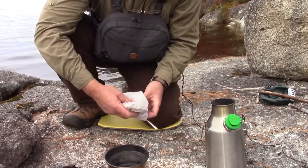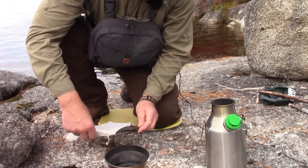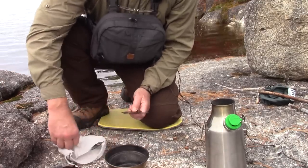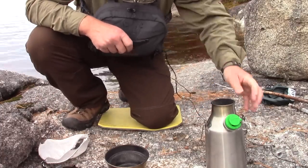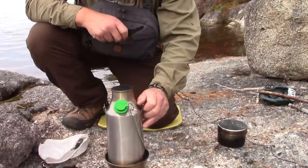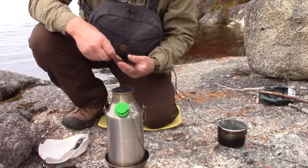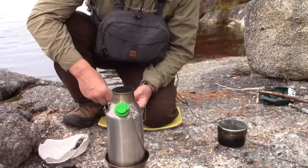And I have a little bag with the accessories here. Quite a wind on my back right now coming off the lake. Hopefully it's not creating too much noise in the camera. So when this is on top of the base and all the flame is coming up through, is there a way to harness all that heat? Maybe add a second pot to it?